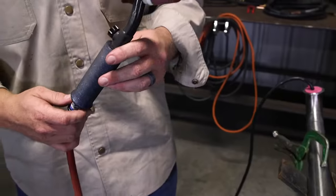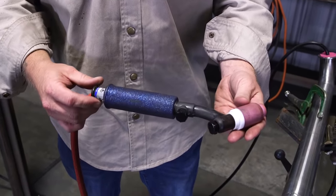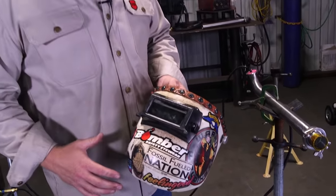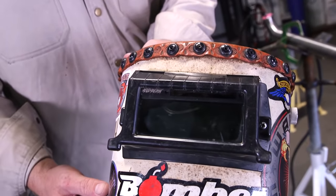Everybody likes to customize their hoods — why not customize your whip? If you have a seven-eighths motorcycle grip, everyone knows a thicker grip on a TIG rig makes it easier to walk. Little metal flake grip — make things your own. Also starting today, I tried this brand new Weld Beast lens, the brand new variable shade. It's super clear, bluish-purple tint to the puddle. It's hands down the best lens I've ever used — I've been in the game 15 years and it's number one in my book.